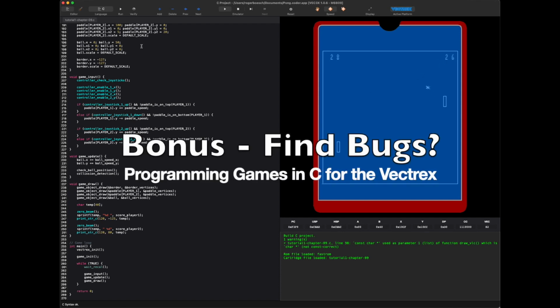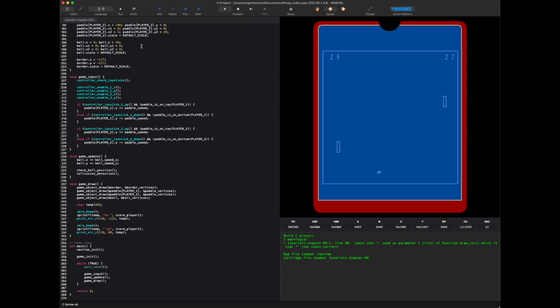As you see here in the current version, we still have some glitches, right? Sometimes the ball is not working correctly, or it changes direction too early, or sometimes it even misses its position. And that's difficult to find on the original Vectrex, these kinds of problems. You maybe know that from other platforms. On modern platforms we have debuggers, we have all the possibilities which we don't have here, at least not for now in this kind of IDE or emulator.